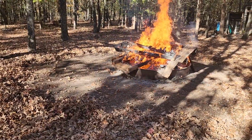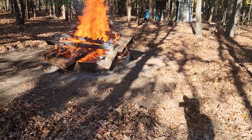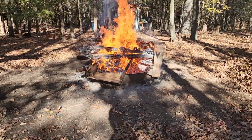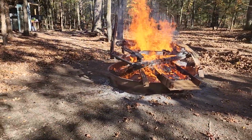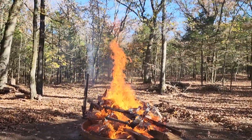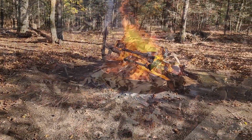Well, I just finished raking around it some more. Had a little bit fall out, and I had raked before I started, but with everything else going on, it had blown some stuff back in and dragged back in. So I got a nice, good, safe ring around this fire, as long as it doesn't set any trees on fire. And it's not getting as high as some of that cedar stuff was.